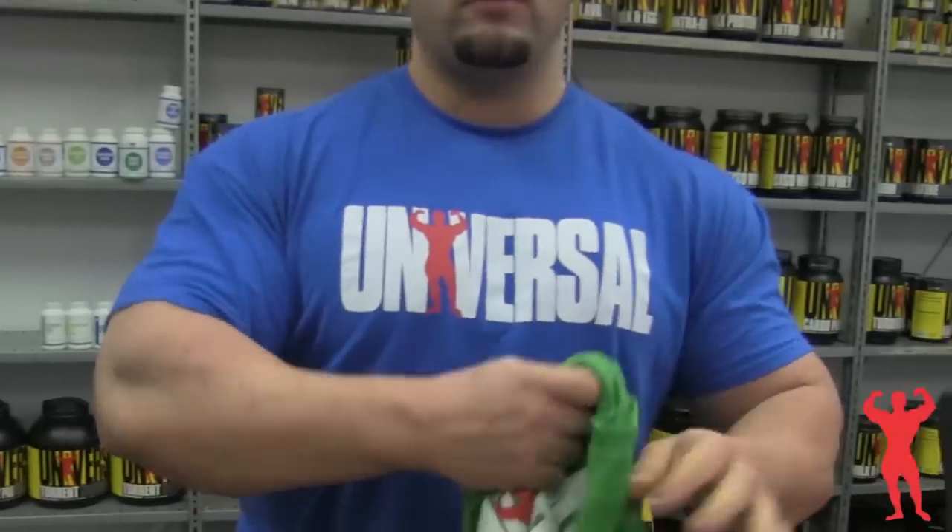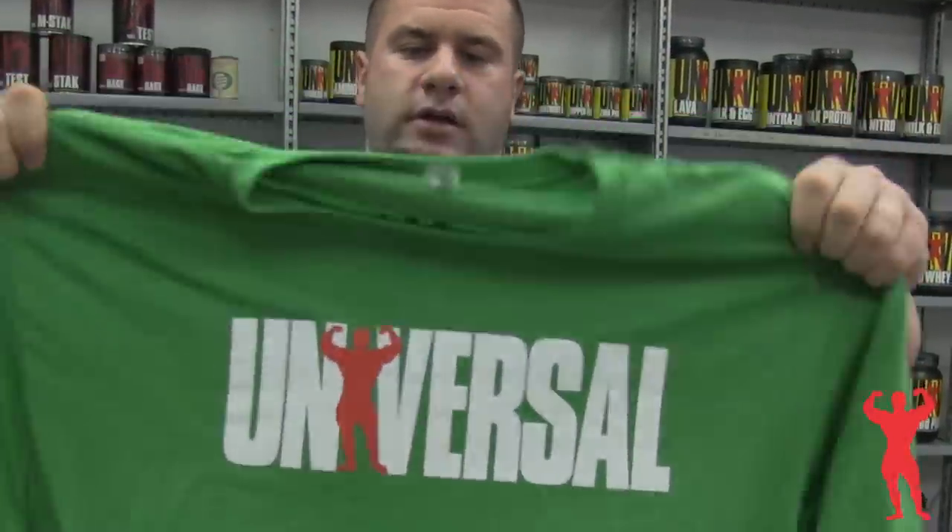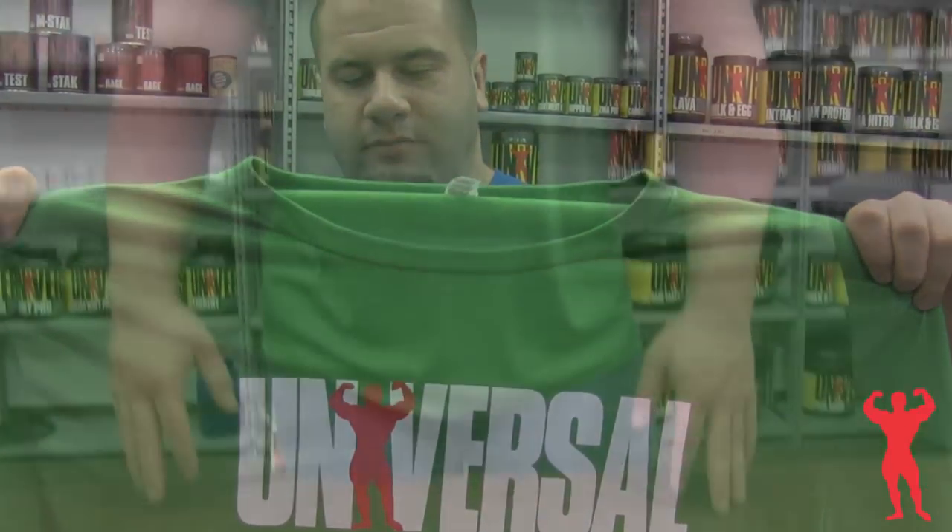I was right. Take a look at that green — perfect for the holidays coming up. I've slipped into something a little bit more comfortable. We have the Universal Heather Green t-shirt here. It's a 60/40 poly-cotton blend that drapes over your muscles and conforms to the muscle a lot better than a 100% cotton t-shirt would.